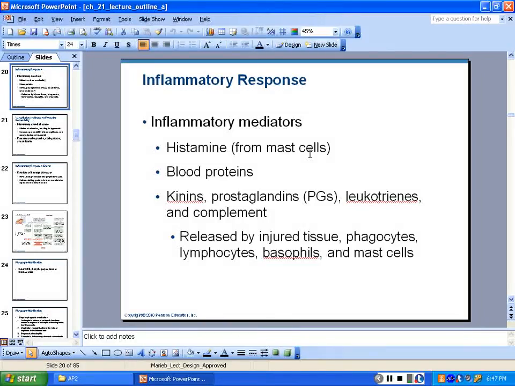So picture this, if you will. Picture the surface of your skin and picture a blood vessel inside of that. Now a little bee comes up, flying around, and sticks his little tail in the surface of your skin and then takes off and dies, of course, right? And then there's little chemicals there. What happens to your skin? It swells and turns what color? And does it hurt? And if you touched it, would it feel warm? What is that process? That's inflammation right there.